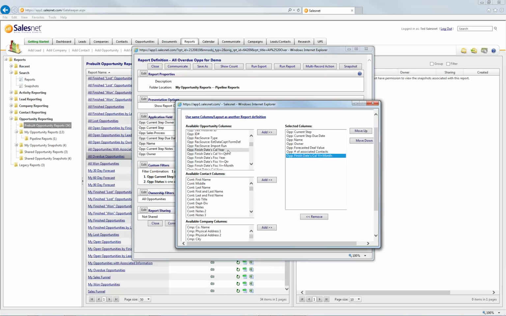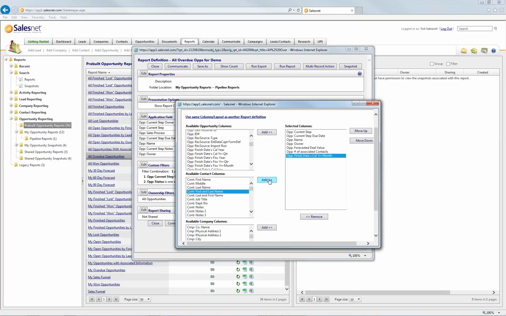If you'll see here, we have finish date, calendar year quarter, fiscal year quarter. So we can pick some fields that Salesnet is going to already format for us so that it doesn't have to be month, day, year. We maybe want to use the year month designation to get a more grouped breakdown.